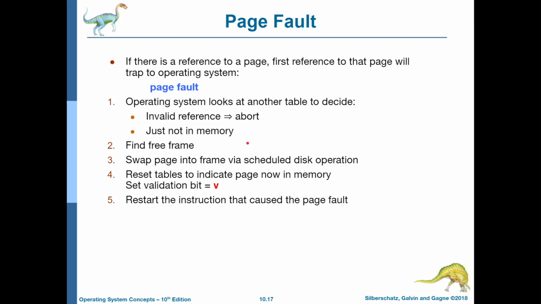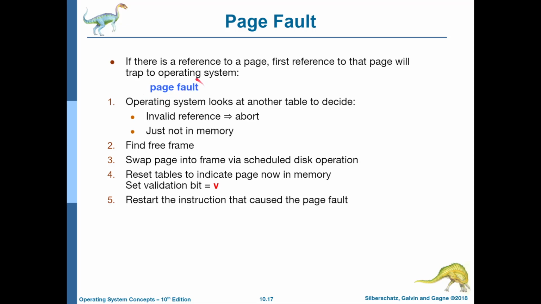Well, when that reference happens and it's invalid, we create what is called a page fault. This is where the memory management unit sends an interrupt to the operating system, telling the operating system something went wrong in memory. Now, we've discussed how the page fault would normally shut the process down if that process was trying to access memory that did not belong to it.